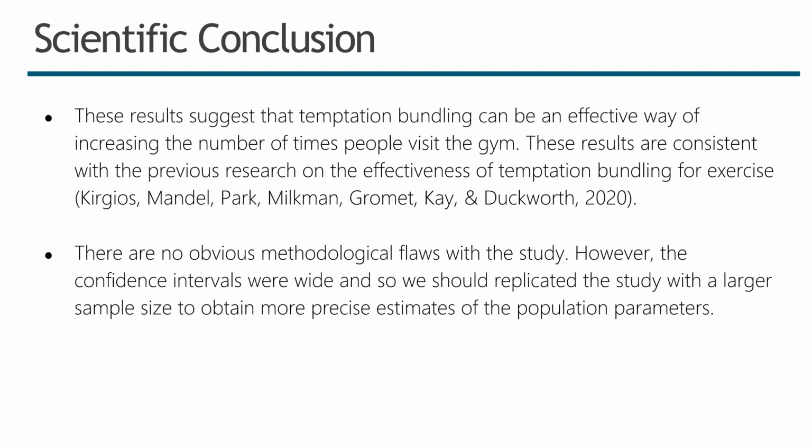And then finally, in my conclusion, I need to talk about the scientific context in terms of the research methodology and the existing data. And these results are consistent with the existing data, suggesting that temptation bundling can increase exercise. And there were no obvious methodological flaws with the study, but the confidence intervals were wide, and so we should consider replicating this study with a larger sample size so we can get more precise estimates of the population parameters.